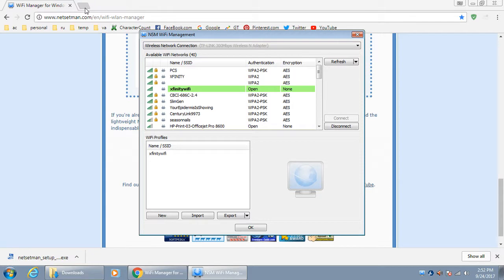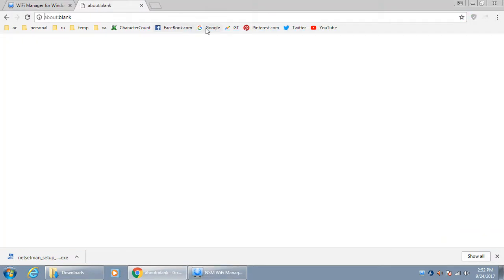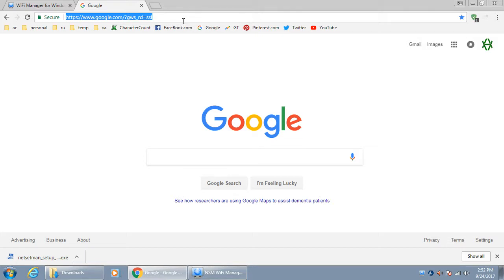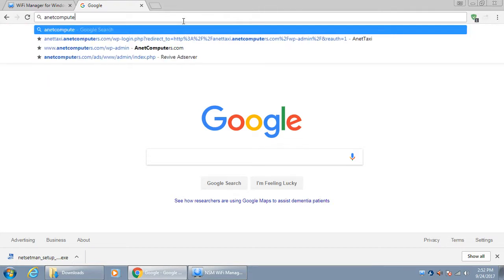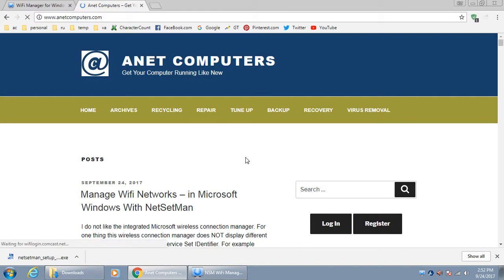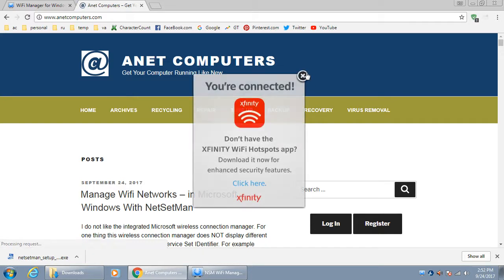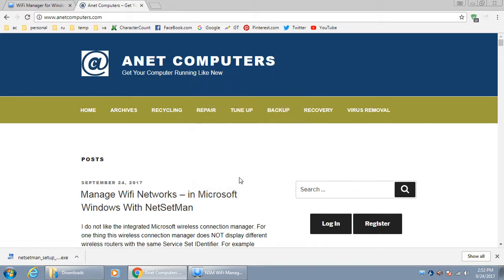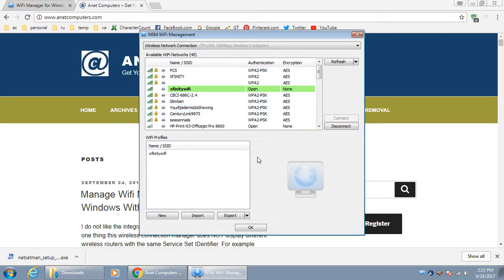And then I will demonstrate with this tool that I can now surf the internet, and I can even go to my web page just to show you. I would have to perform some benchmarking tools, but just with my eyes, it's debatable, but I think it's a little bit faster. It could be just because this tool doesn't use as many resources. It could be that the built-in Windows Wi-Fi manager has some overhead in the code itself. But I swear, when I started using this tool, I noticed my web surfing was a little bit quicker.